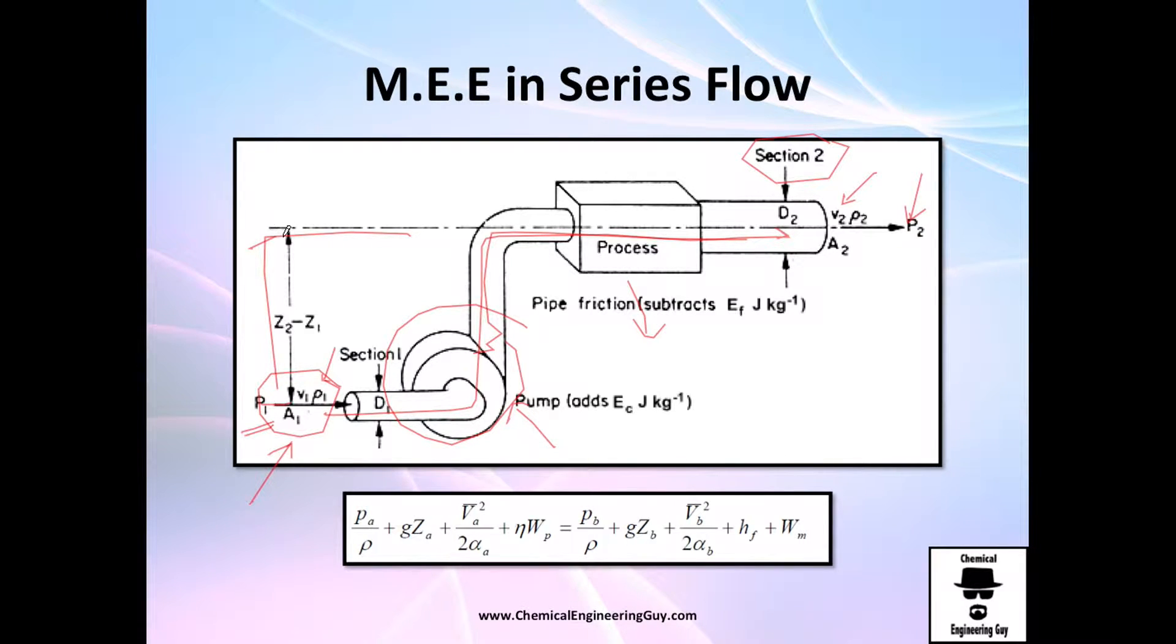Or maybe not a difference, but you always got Z2 and Z1. These problems are called mechanical energy equations in application to series flow. So you could say that point A and point B are always equivalent in energy. All the left side energy equals all the outlet right side energies.